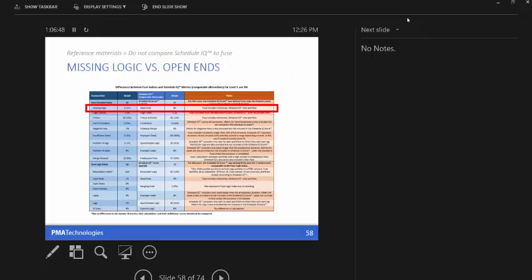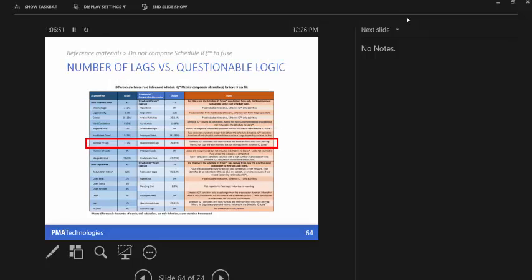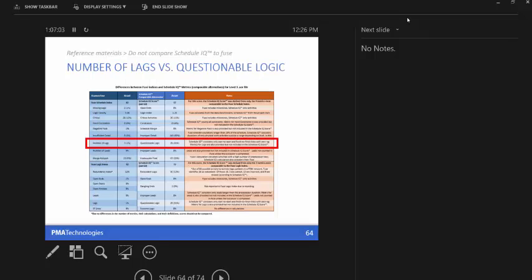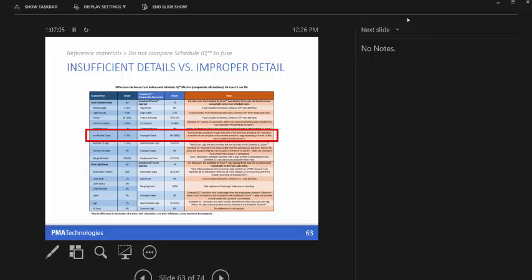And the reason for that is, I'm having a hard time seeing this. Here we go. Insufficient detail. This is a case where Fuse looks at the activities in your schedule, and they say that durations longer than 10% of the schedule are insufficient, and those are penalized. Our metric, called improper detail, only looks at physical work activities, and we change our tripwire based on level.